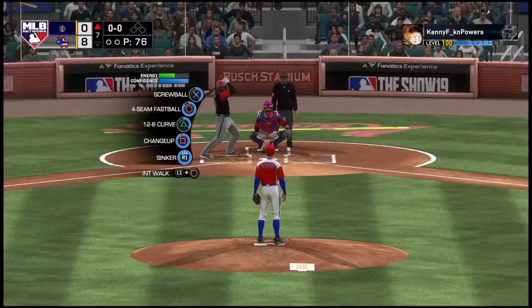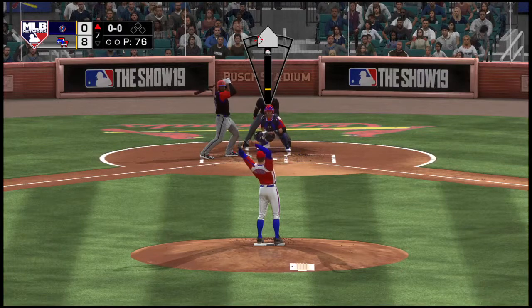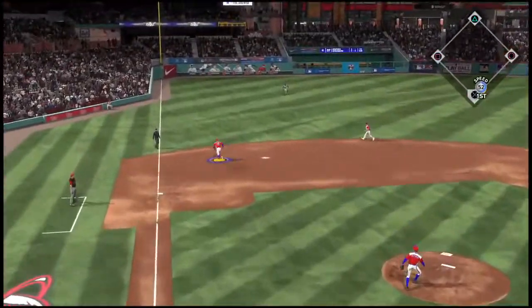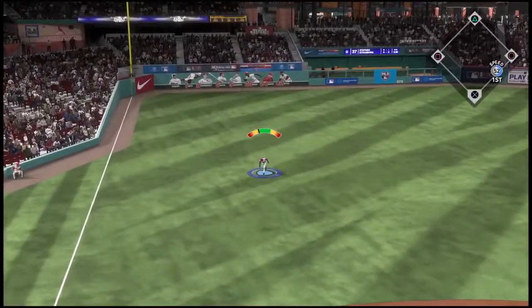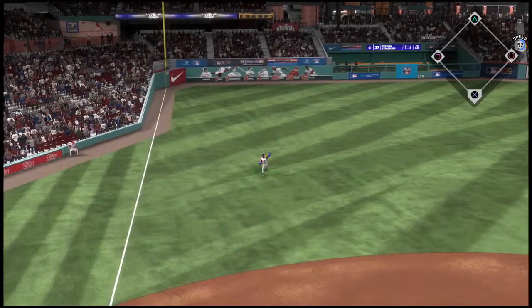Into the box now, Josh Bell. Last time through was a base hit. The first pitch of the at bat. Softly on a line to third. And that's through into left. So a leadoff single here to start the 7th.